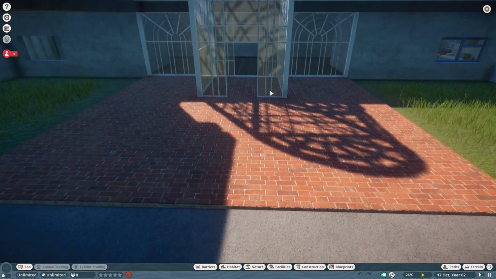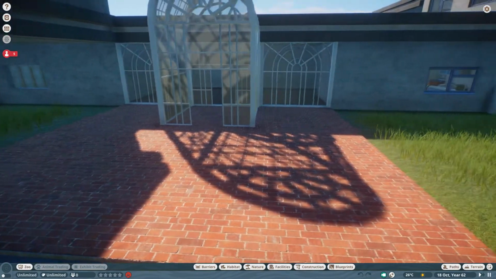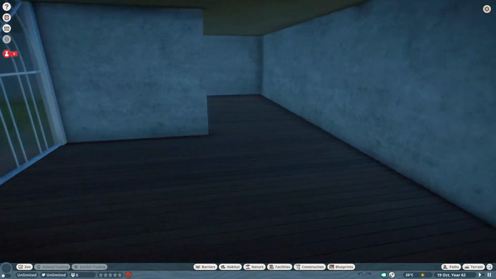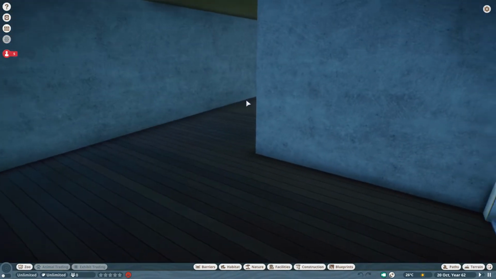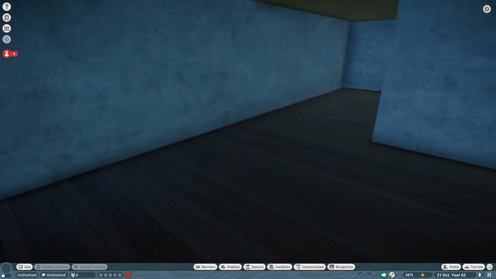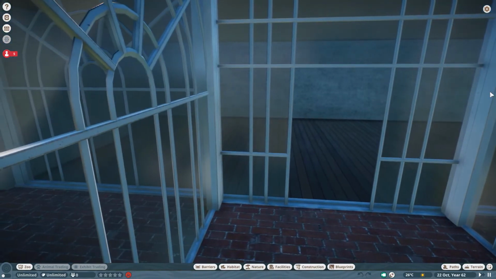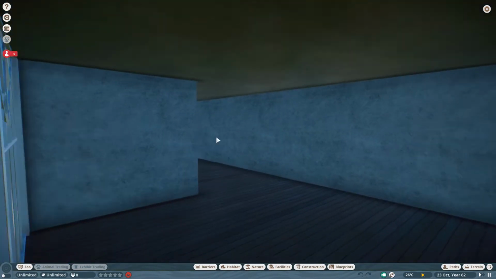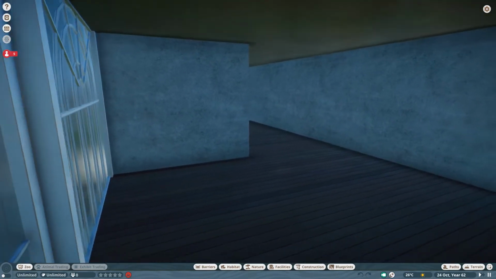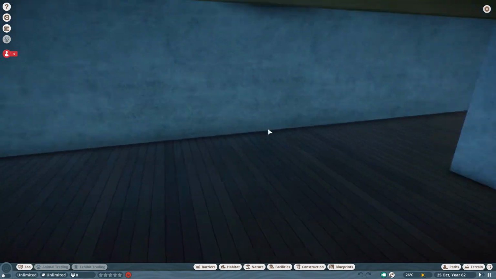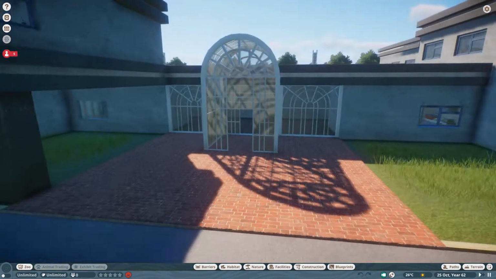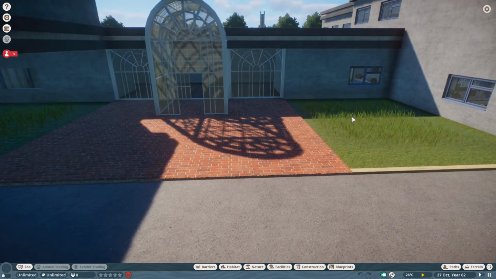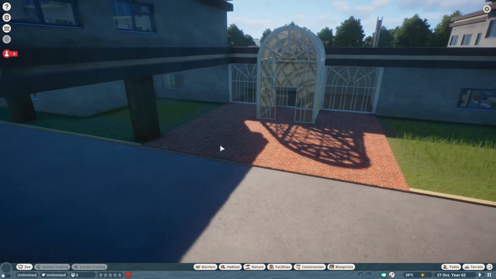So I've gone with some brick flooring and some fancy glass, and then inside I've kitted this bit out with a couple of fake corridors just leading off to the side. I'm not taking them any further than that, but from here it looks like the corridors go into the building. And then this will become a reception, so I'm going to do an interior for this with a reception desk and some seats and things. And out here I will decorate a bit with some plants, maybe. Obviously I'll make some planted areas on each side here as well.